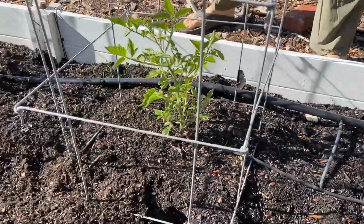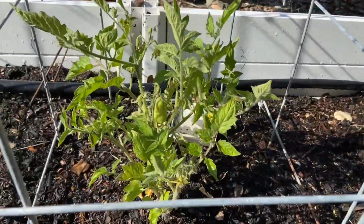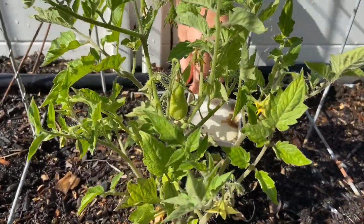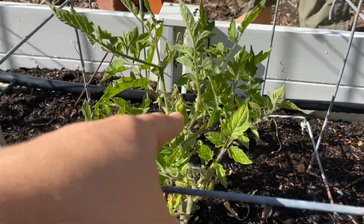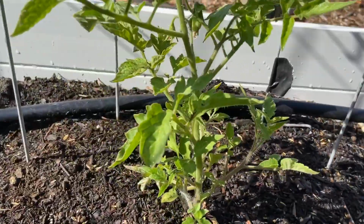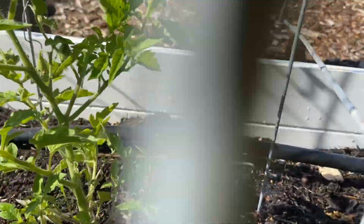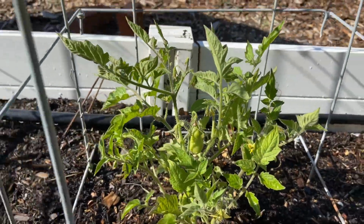I just pulled my mom out of her room. She still had her nightie on to look at the new tomatoes that we have on these plants that we haven't noticed yet. And we just saw this other one too. And they're so beautiful. That one's actually quite a bit smaller. I don't know if you can see it from this side, but we got one coming in.